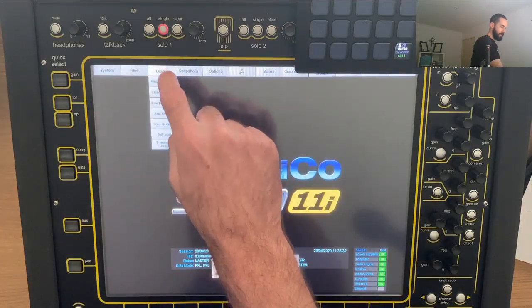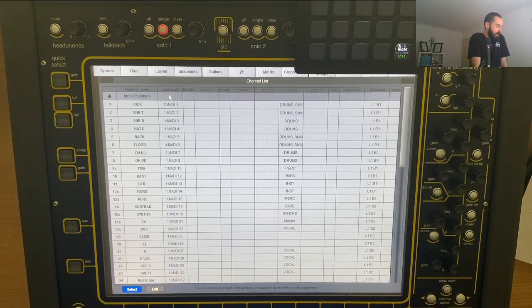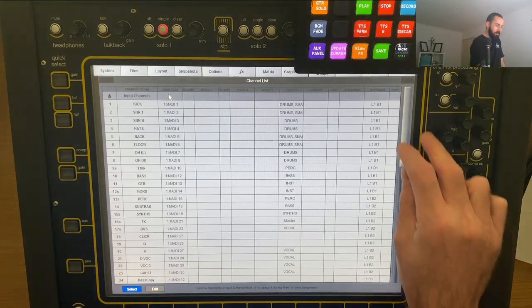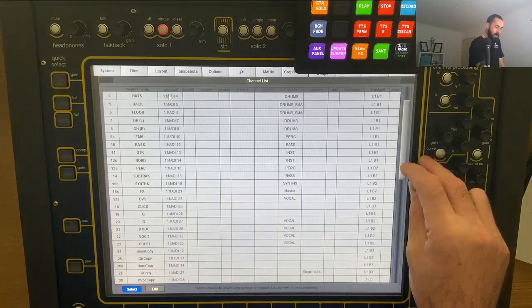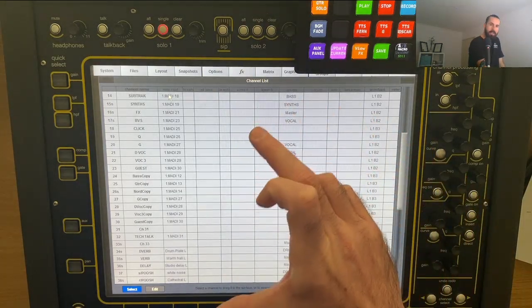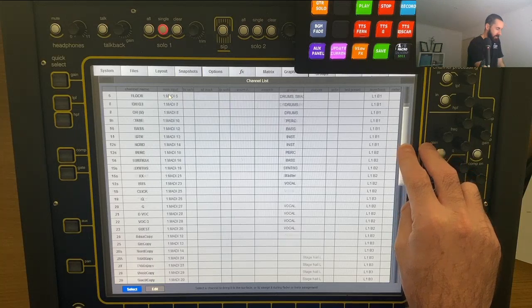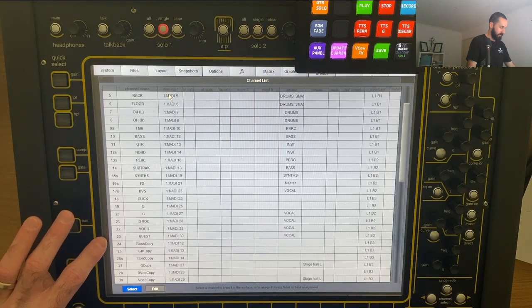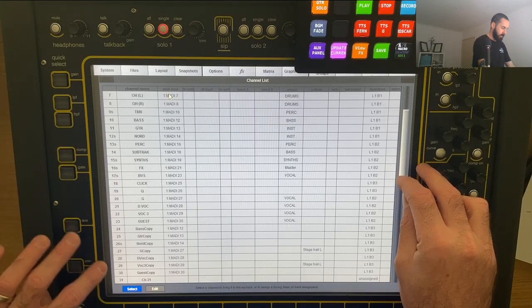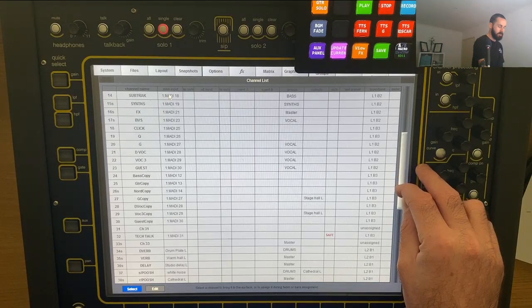So let's go back to our layout channel list. In this instance, my first 8 channels are going to stay exactly the same, but I want to slot a ride cymbal in at channel 9. Essentially the first 8 are going to stay, and I want to grab a preset of the next chunk of channels all the way to the end, and then paste that preset 1 channel down and slot my ride in on channel 9. As we were doing before, I'm just going to count how many channels we need. It's 1, 2, 3, 4, 5, 6, 7, 8, 9, 10, 11, 12, 13, 14, 15, 16, 17, 18, 19, 20, 21, 22. I've got a spare channel in here, so essentially I can do a 22 channel preset and then paste, and it will just slot right in there.